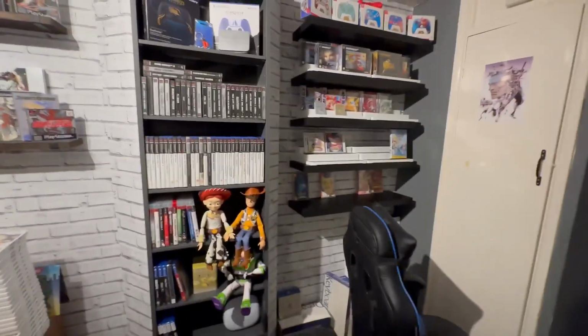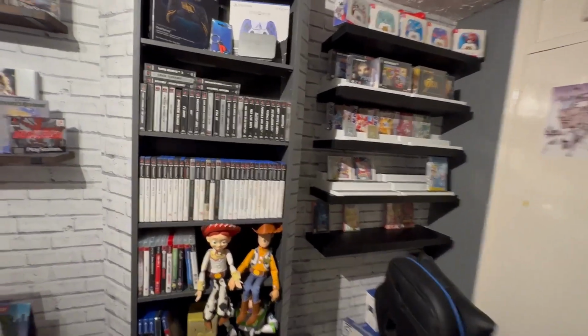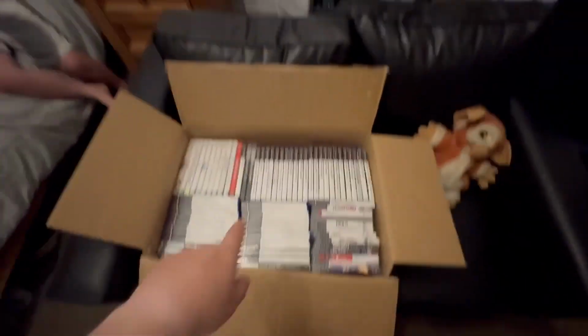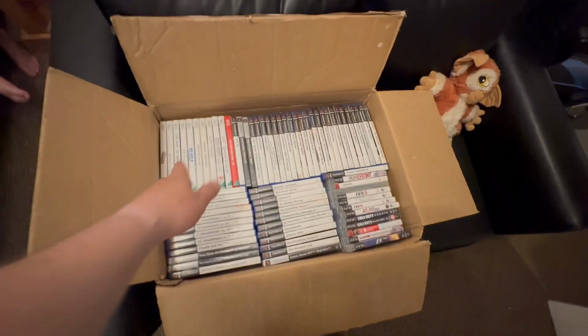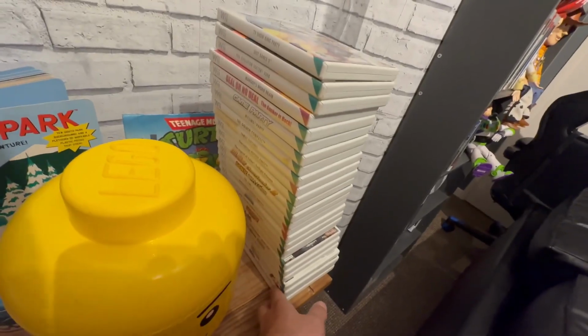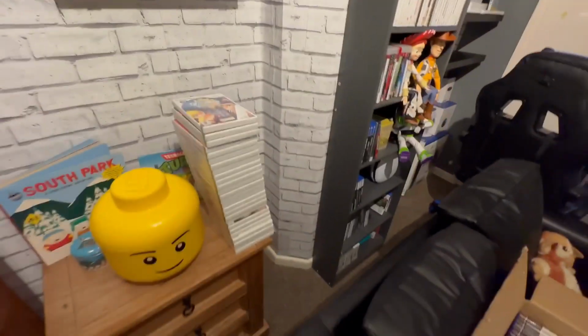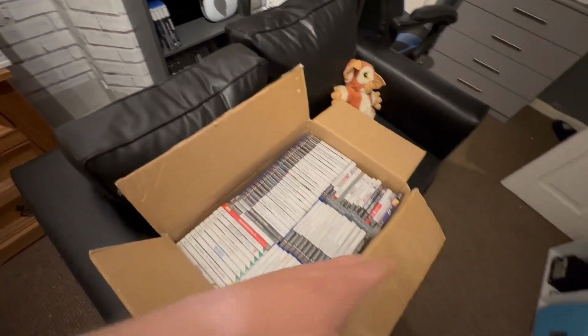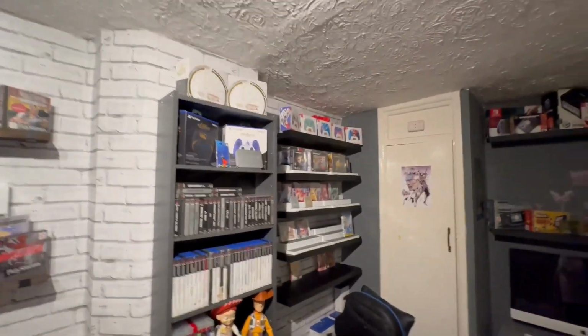These are basically what I'm keeping at the moment. My favourite titles, ones I'm actually going to play, I think I'm going to play from my PS library. So it's mostly PlayStation and Wii. I never play the Wii. I've got a stack of Wii games here as well, but I'm going to give those back to Laura. Laura gave me those to go towards my collection, so I've asked if she wants them back. She's going to have them back. And then these were my own. PS2 games I'm never going to play. PS3 games I'm never going to play. Kept ones I think I may play. And that's that. So that's as far as we got so far with the game room.